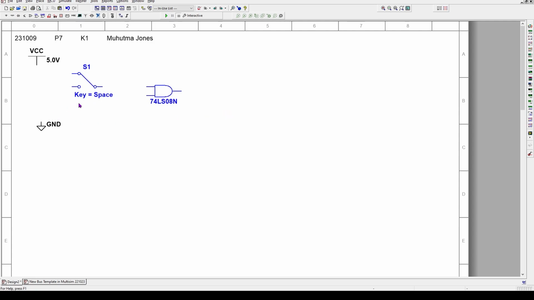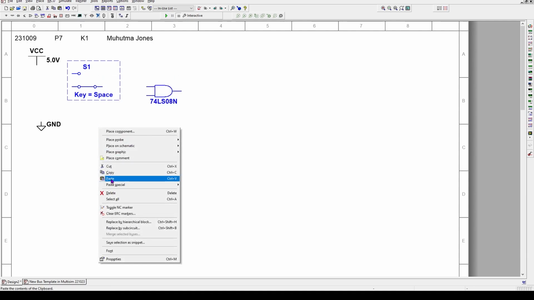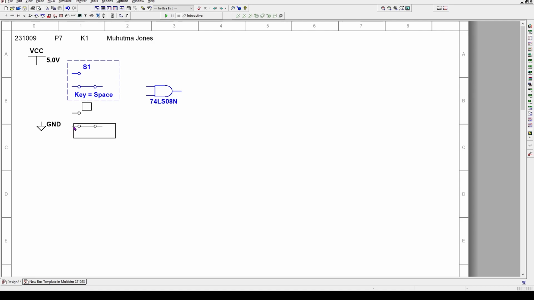Okay, so I've got a switch. I want another one. So I'm going to select the whole thing, right click, copy, right click again, paste, and then I want this switch to be exactly below that switch. Automatically designates it as S2. If you want to keep these S1 and S2, sometimes I can just put that there to remind me that is switch 1. I can put that there to remind me that's switch 2, and then I can actually move them a little closer to each other for efficiency and elegance sake.